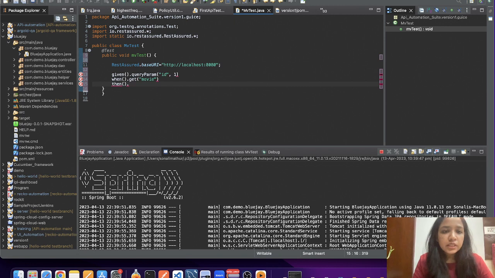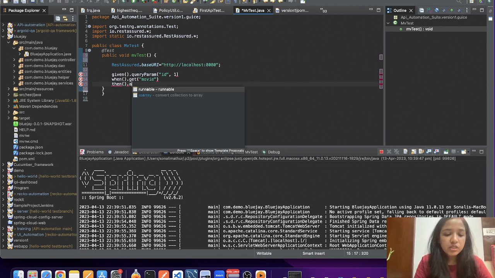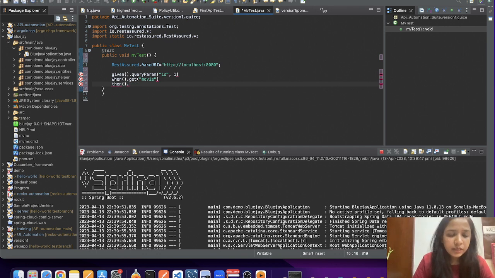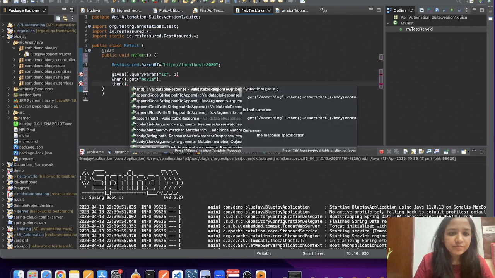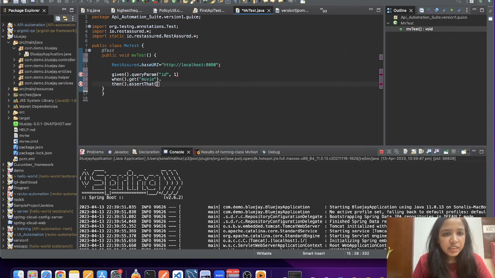So I'm going to use, if you see here, we have a function called then. Sorry, I think I'm not using the dot over here. Yeah, assert that.